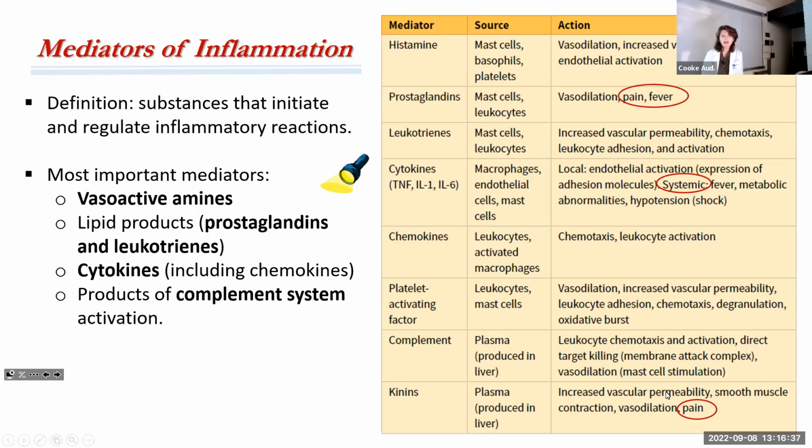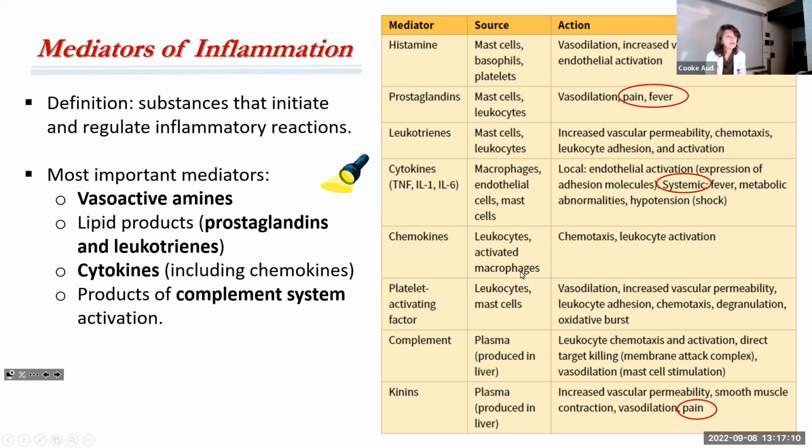On the right side, I'm not going to go through all that table. That's for your study later on. But I want to draw your attention to some points. So you see here, they start with histamine, the vasoactive amine, most important one being histamine, prostaglandins and leukotrienes. These are the lipid products. And then cytokines and chemokines and so on, complement and kinins. These are the main sources of these mediators. Do not try to memorize that at the first reading. Just keep coming back to this table. Read, come back.